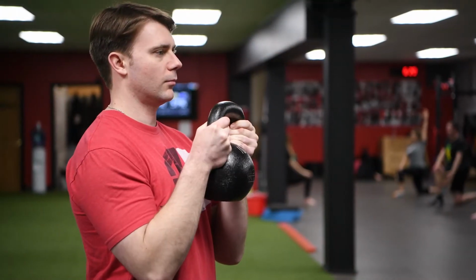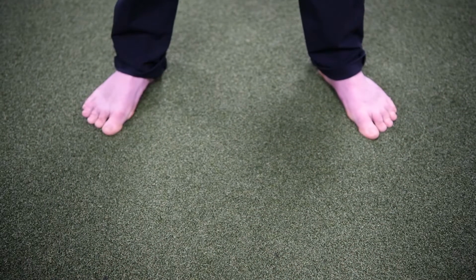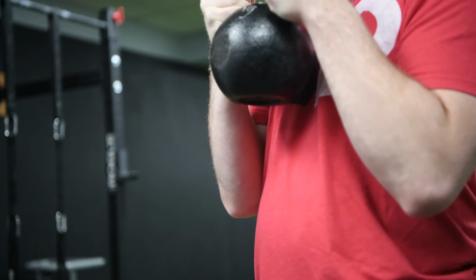The goblet position means the kettlebell is right in front of your heart. So you're going to be holding the kettlebell where your hands meet the heavy part. Your upper arm is going to rest against your rib cage, and try to keep the elbows tight to the body as well. To start the goblet squat, first grip the ground with your feet and pull your elbows to the floor.